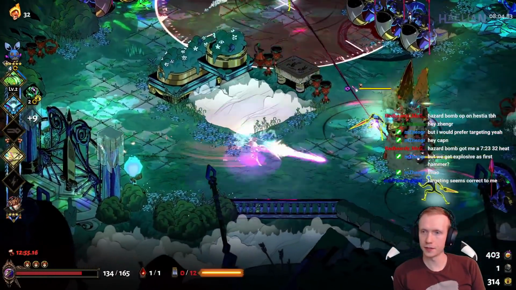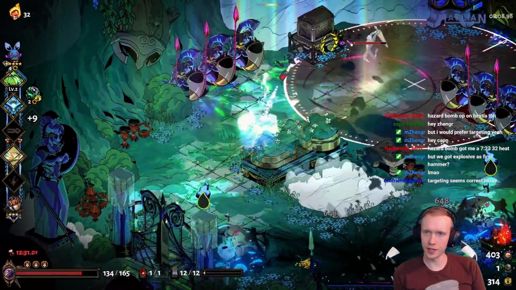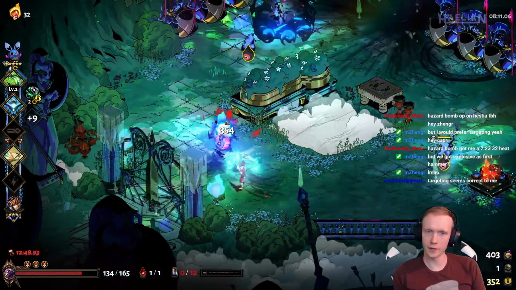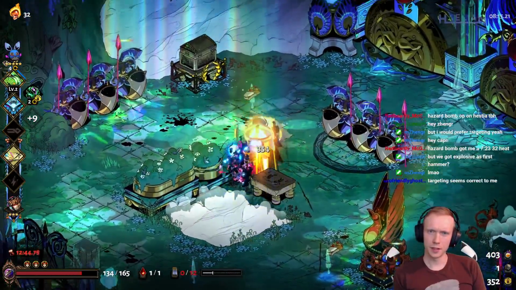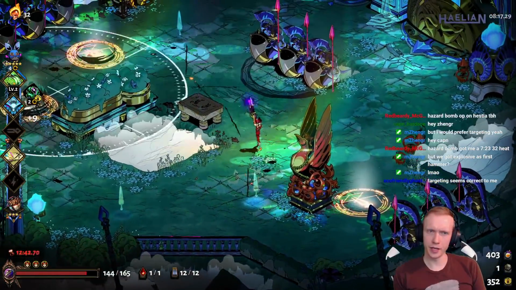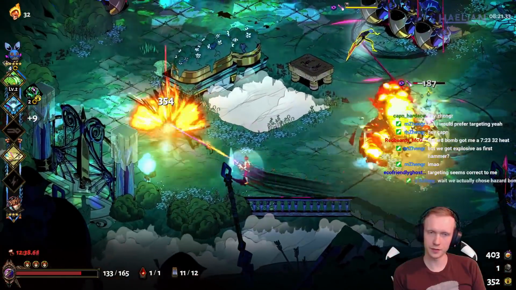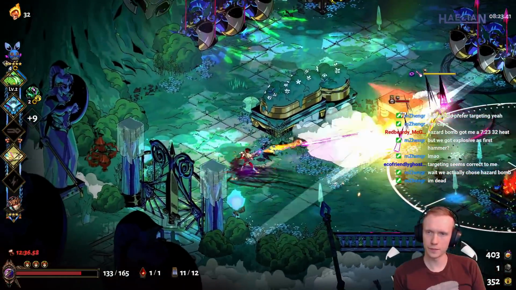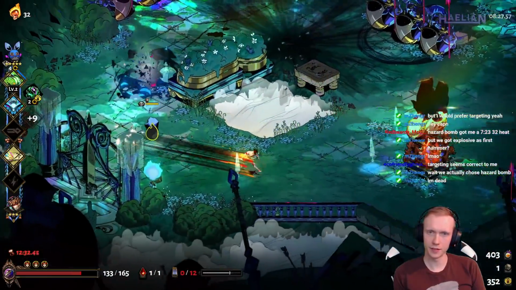Let's see how quickly I can slay you all. Alright, so we take health there, because palms just are not amazing when we have so many boons that we don't really care about. It might let us upgrade the attack, it might not, you know. It did take Hazard Bomb, right? I believe I did.